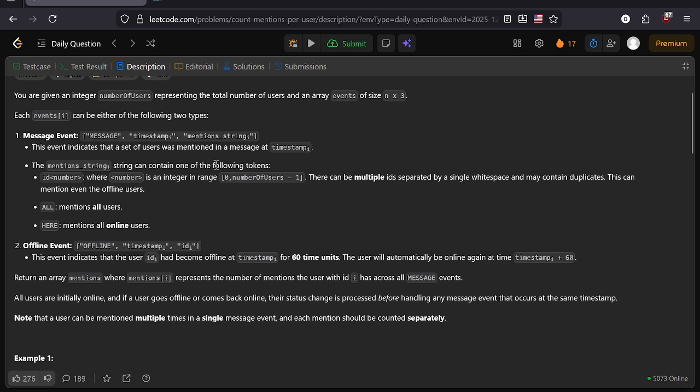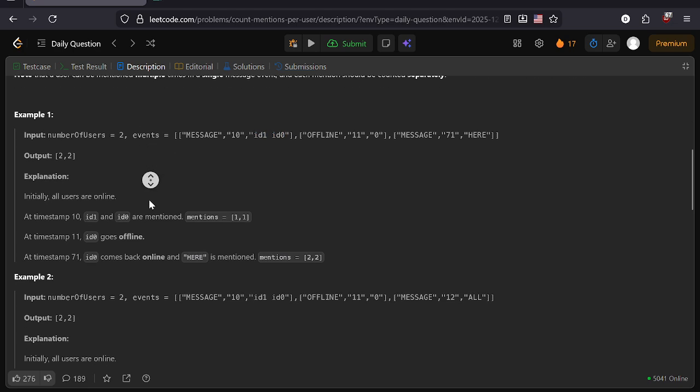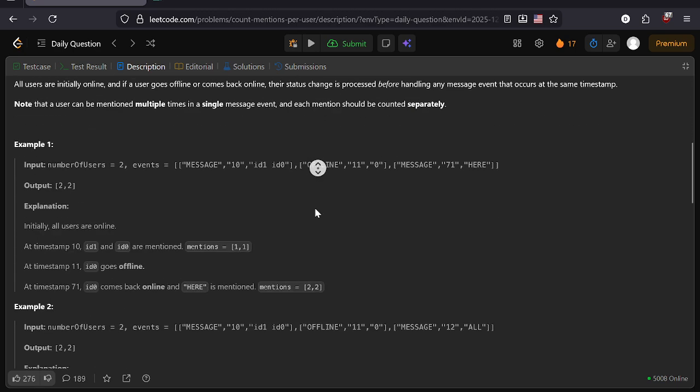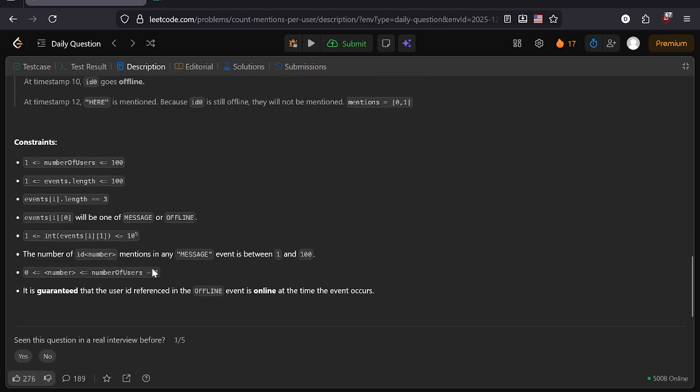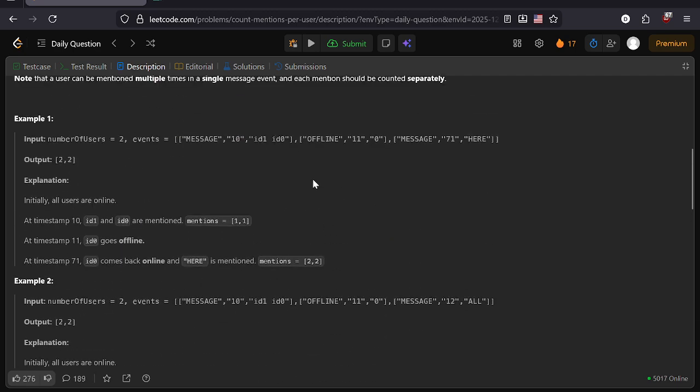The mention string is just going to contain IDs, like ID 0, ID 1, and these IDs are going to be between 0 and the number of users minus 1, inclusive. That's a constraint, right here. So this can be either 0 or 1, and the same with here.